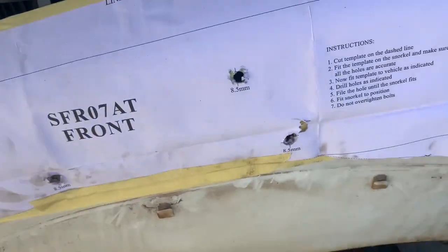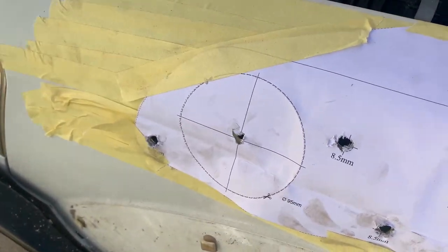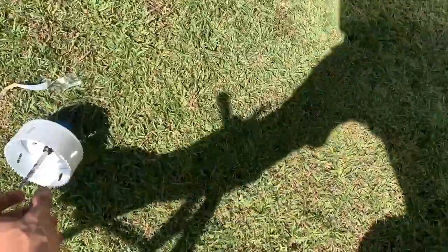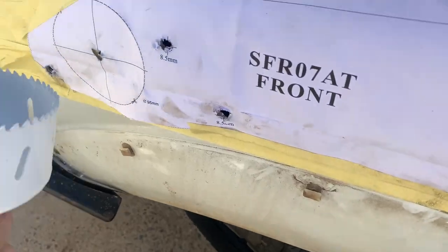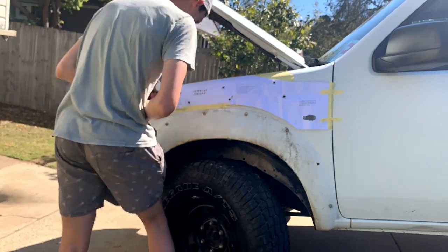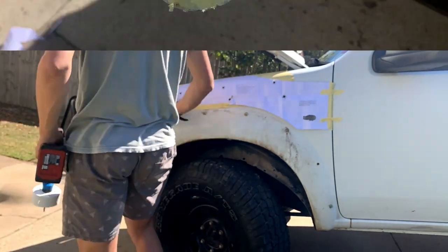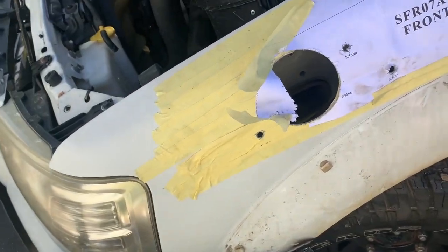I figured out quick smart that I should be drilling pilot holes before I drilled the actual size, so I did that first and then drilled all of them out. Got a pilot hole here, we're ready to put this big dog through it. Hopefully all goes well — all the holes are drilled. Now I'll just be able to get the pipes on.